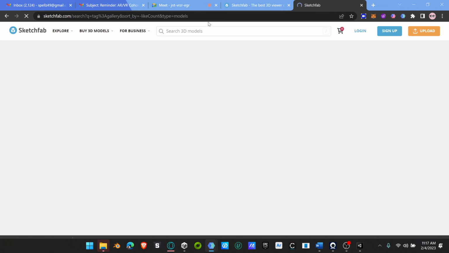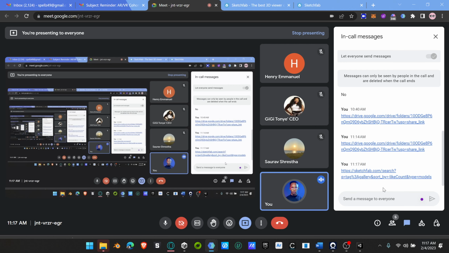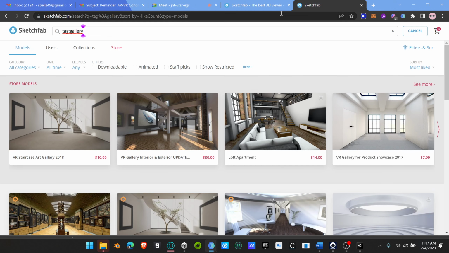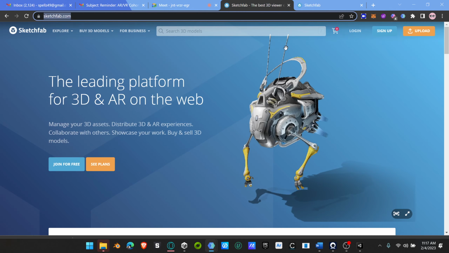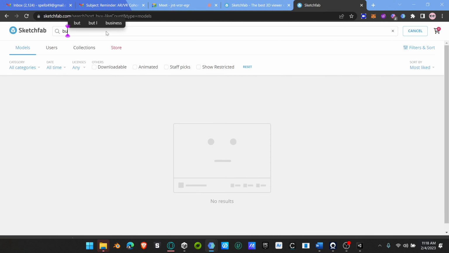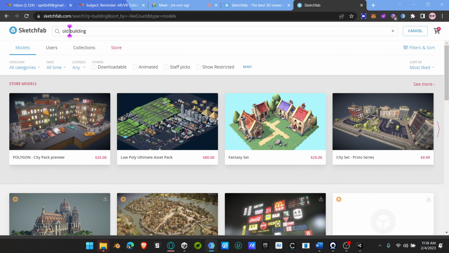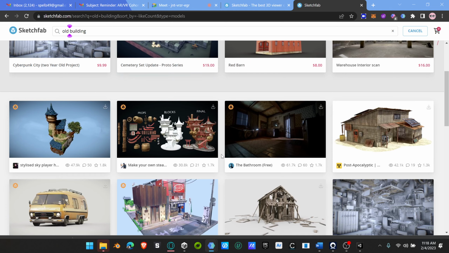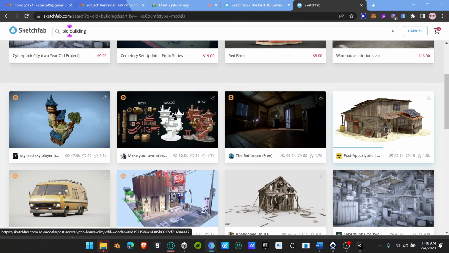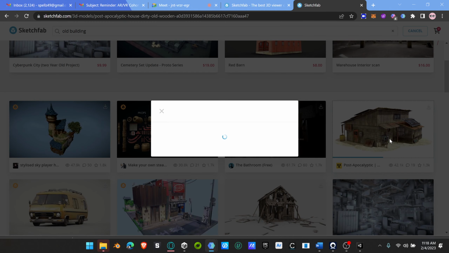I'm also sending the link to the chat. So if you want a building, you can just search in the gallery. Let me type in buildings here, old buildings. So I have this very old building. I think this looks like what we can actually put in our project. It's free, so I'm going to click on it.